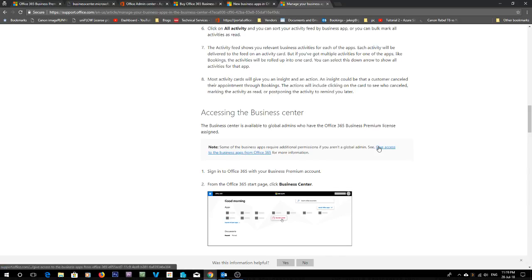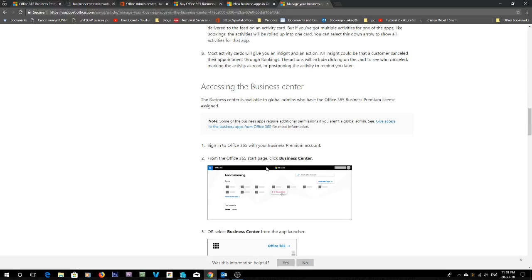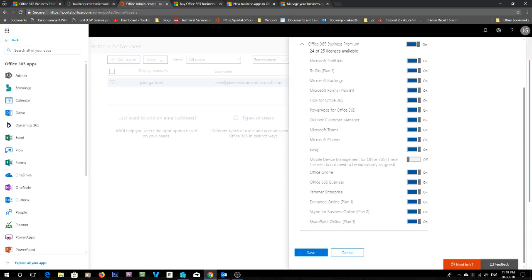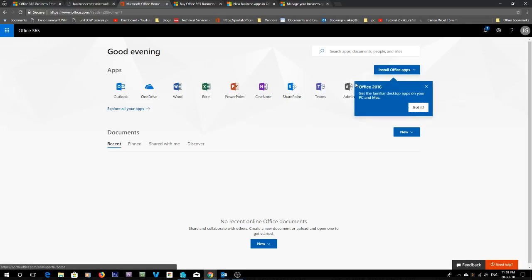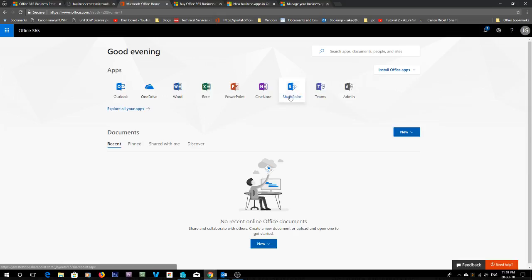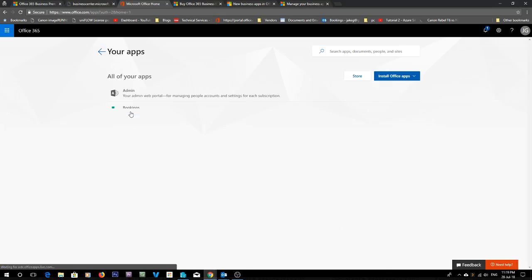Some business apps require permissions. So it says on the Office 365, click on Business Center. Let's try just going back to the home page. Oh, I don't see a Business Center there.